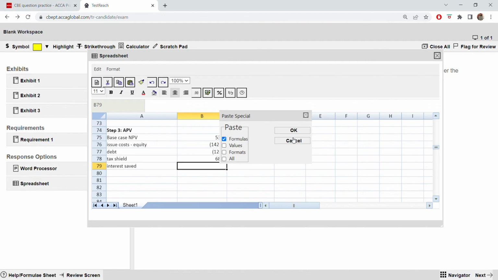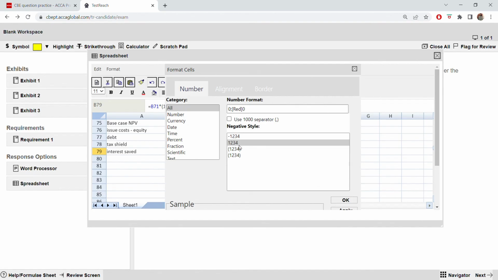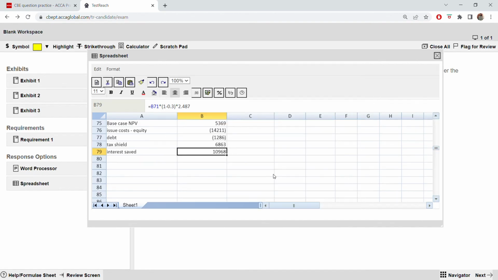If you want the formula, okay, so that the moment someone clicks here, they know from where you have taken it. That also you can do. But it will be difficult for you to change the figure. If you want to change the figure, you have to take it in terms of value. If you do not want to change the figure and you want to take it as it is, you can copy with the formula.